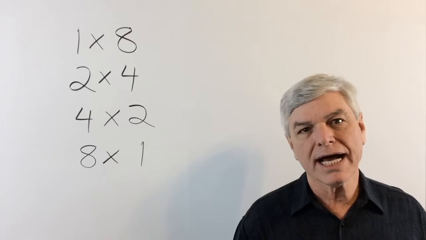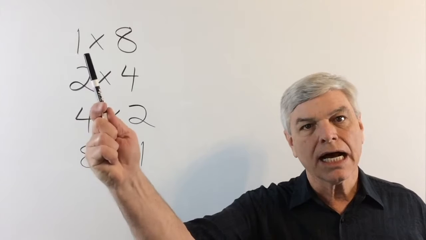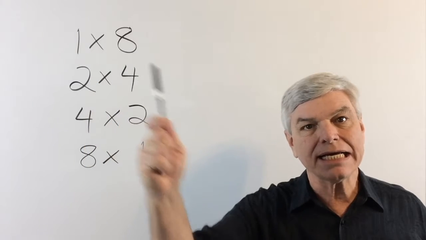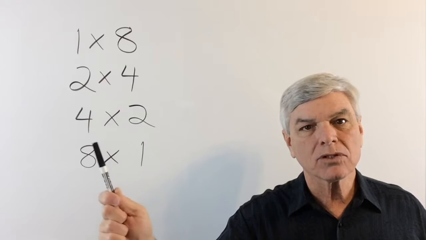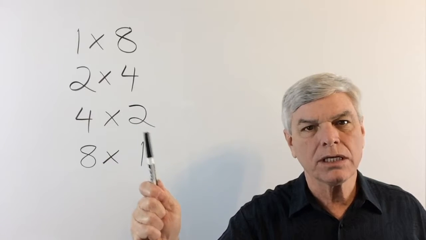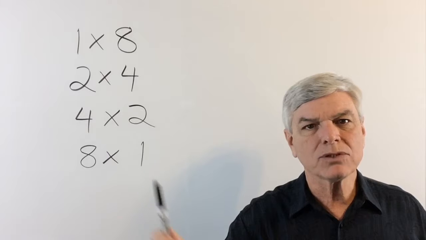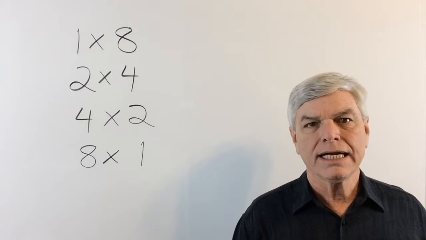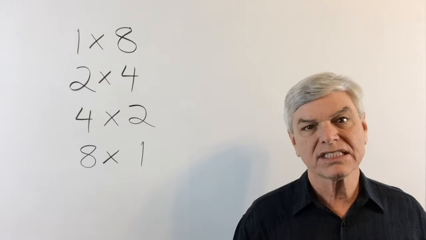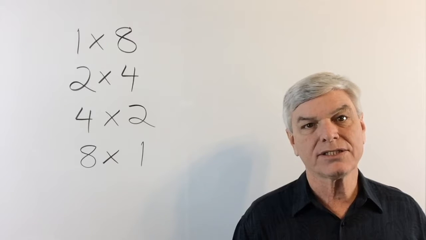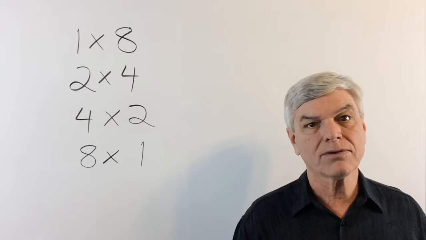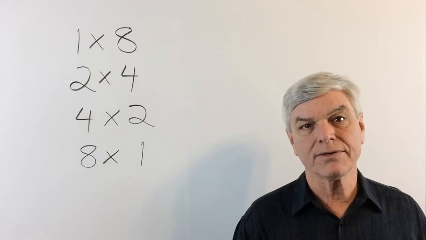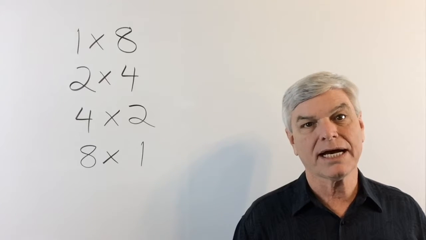In this example, I have a value of 8. I can multiply 1 times 8 to get there. I can multiply 2 times 4 to get there. I can multiply 4 times 2, or I can multiply 8 times 1. Now they're all the same value. Just like our scientific notation, the 2 numbers that we started with and ended with, both of those numbers have the same value. And it always has to be that way.